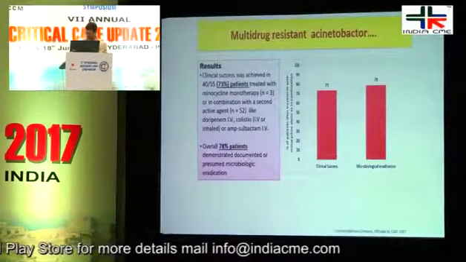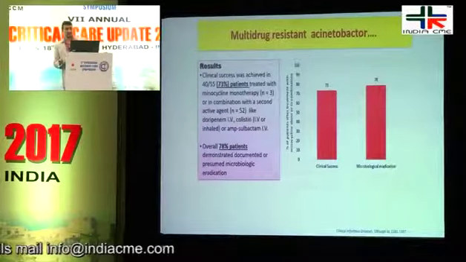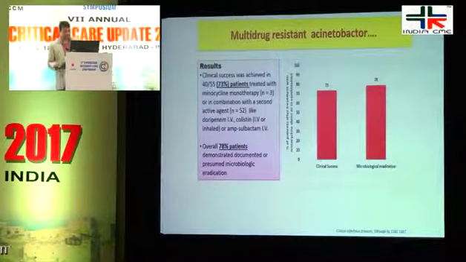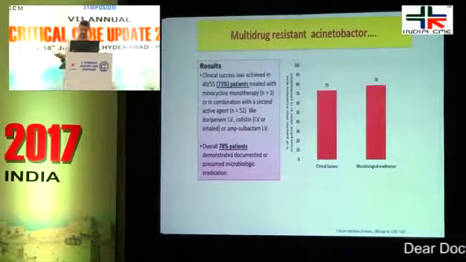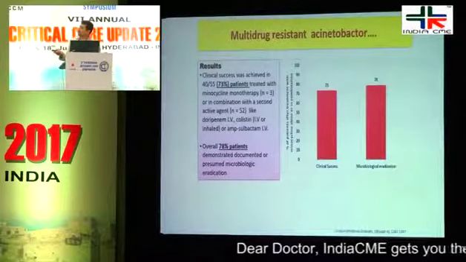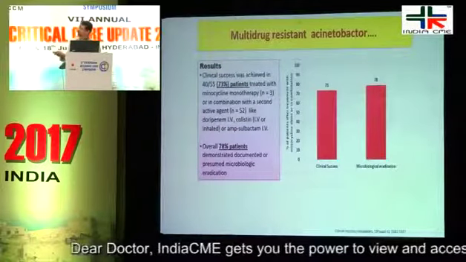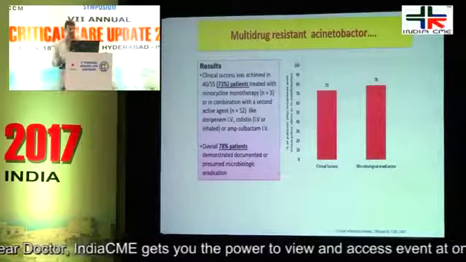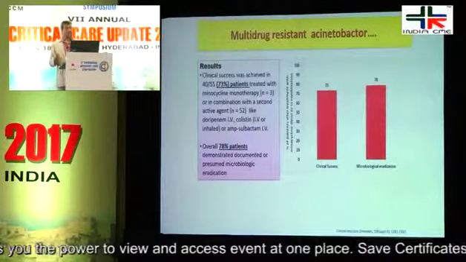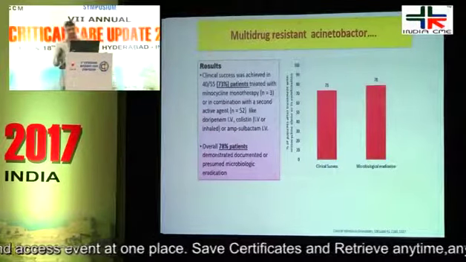So if you look at this study, this is a retrospective study again, minocycline was used against multi-drug resistant Acinetobacter, and there was reasonably good success. But here I want you to concentrate on one thing. Out of the total patients, the number who received minocycline monotherapy was only 3, whereas 52 patients received combination treatment. Again, I was trying to emphasize that minocycline has been used in combination, mainly with a lot of drugs like doripenem, colistin, etc.